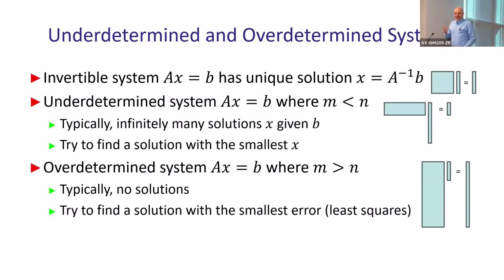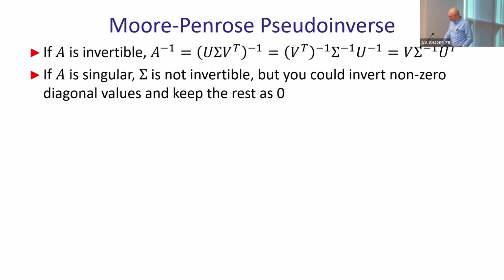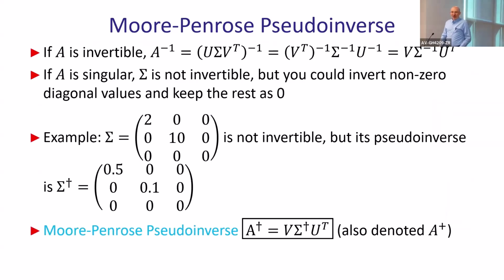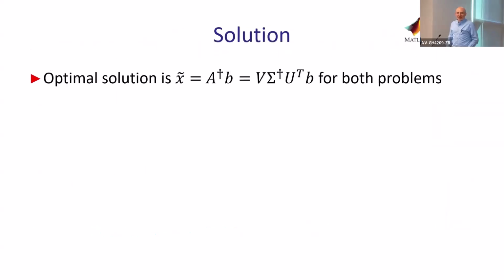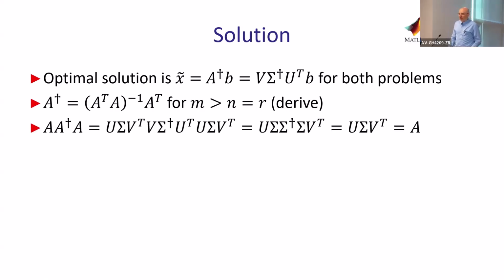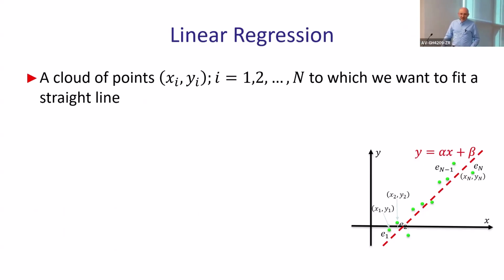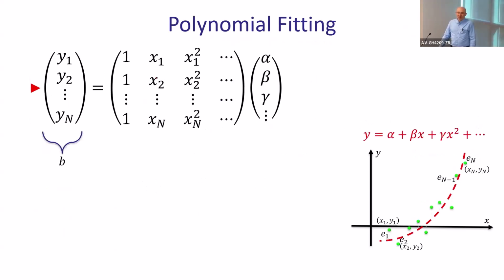Okay, and this is where we apply least squares to solve the system of equations. And then we learned that we can do that using SVD. And using SVD, we found that we can consider the inverse, and using the inverse, we can have some least squares solutions, which are optimal for these two particular cases. And these particular cases are actually very broad, so they are used in millions of different applications. All right, and these are the solutions, a summary of all of the solutions for different types of rank of matrices. And then we talked about linear regression to fit points to a straight line or to any other kind of polynomial.